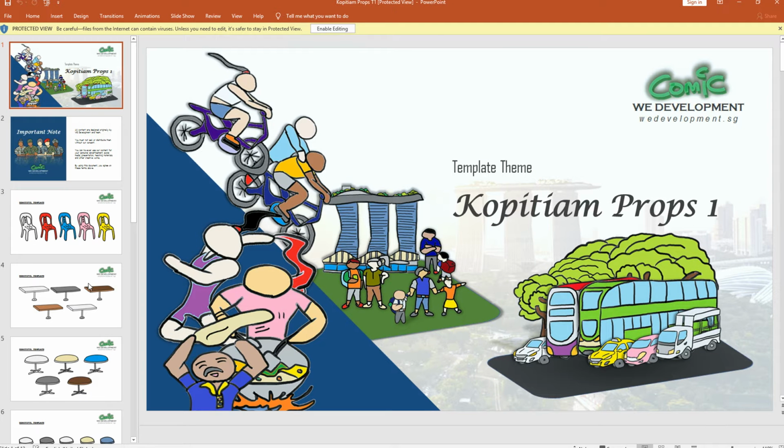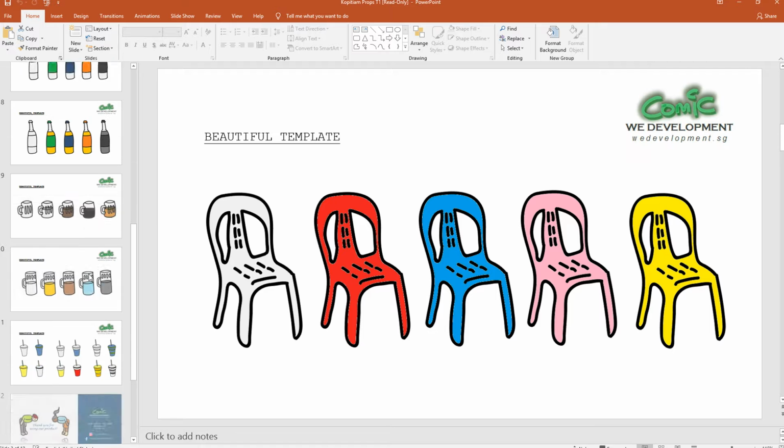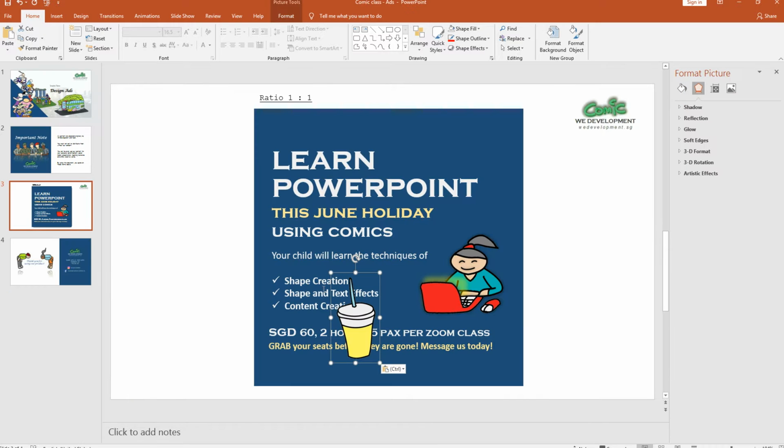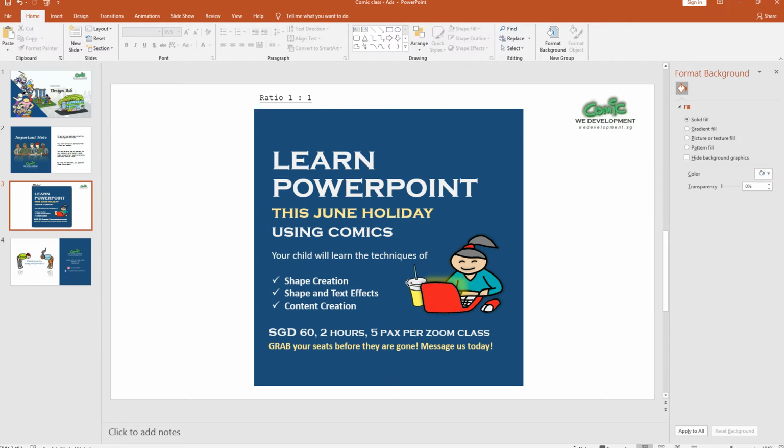Then I can go to this thing over here, copy, then paste. Let me see, I can put it like that. Then bring the laptop to the front. Yeah, and it looks pretty awesome, as you can see.